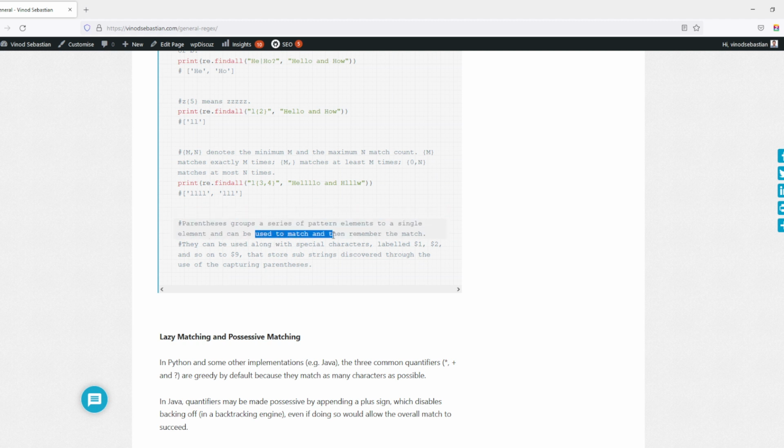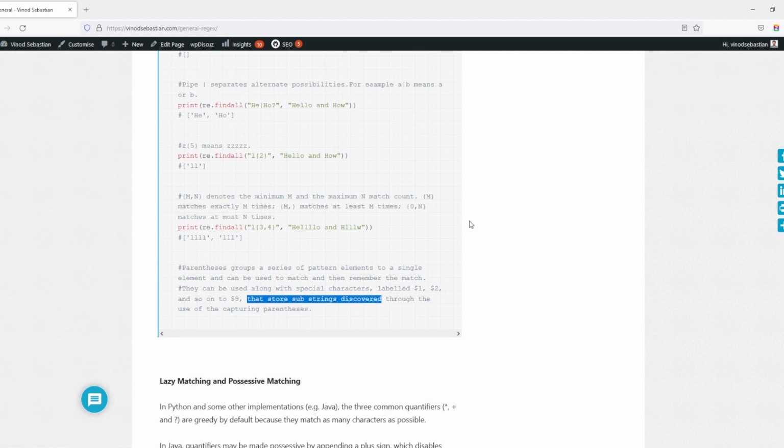They can be used to match and remember the match. The matches discovered can be used in replacement text. Thanks, and let's move to the next session.